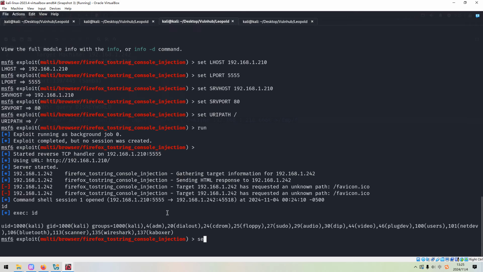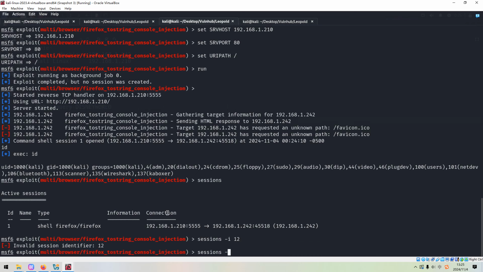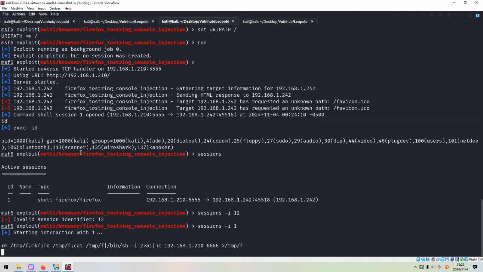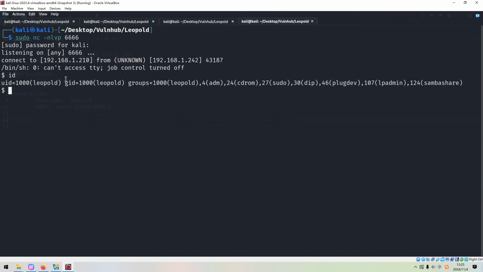Now we can see the active sessions. Sessions 1. Oh, sessions 1. And we run the command again. And we run ID. As you can see now, this should belong to the target rather than Kali Linux.